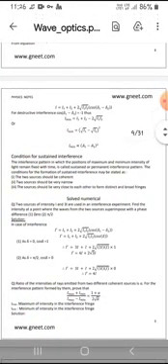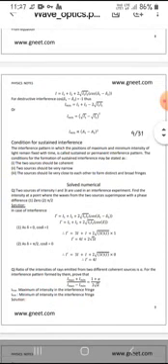And the conditions for sustained interference. What are the conditions? The two sources should be coherent, that is, they have the same wavelength and the same or a constant phase. The two sources should be very narrow, and the sources should lie very close to each other to form distinct and broad fringes. Remember this, as it is asked in exams for 1 or 2 marks: the conditions for sustained interference.